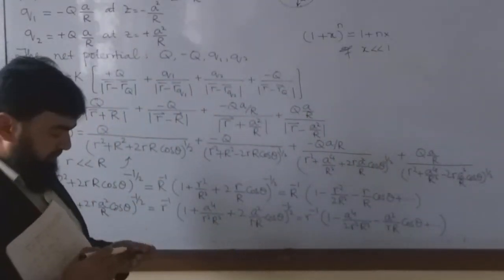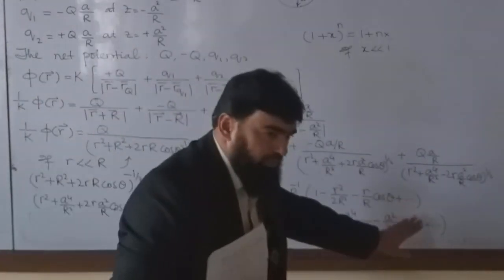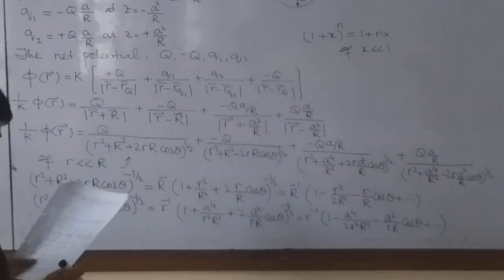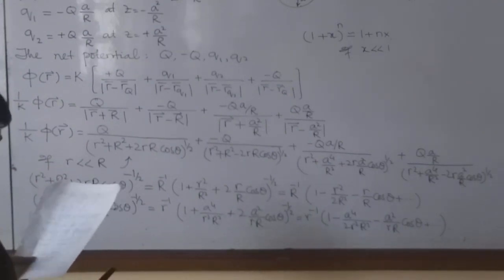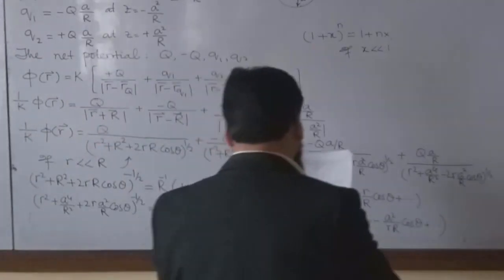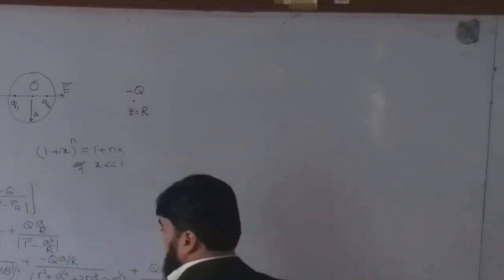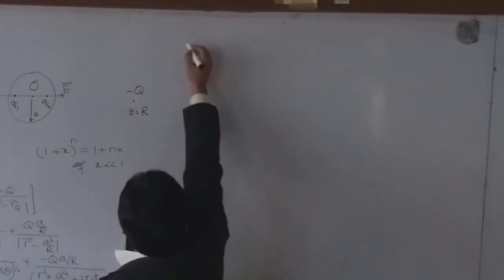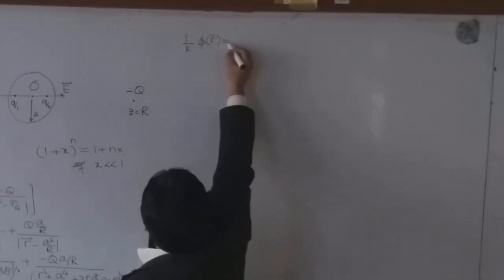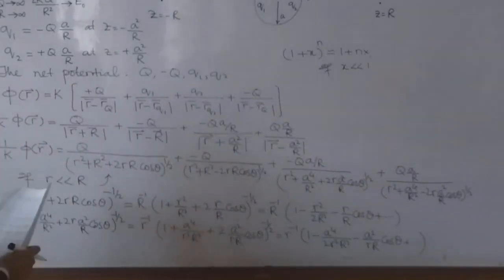Right? Is it clear up to here? Yes. Just some mathematical steps. We are only writing the mathematics in brief. So now put all these values. So I will have that the relation will be equal to 1 over 4 pi epsilon of r. So 1 over 4 pi epsilon of r is equal. First put those values. Okay.